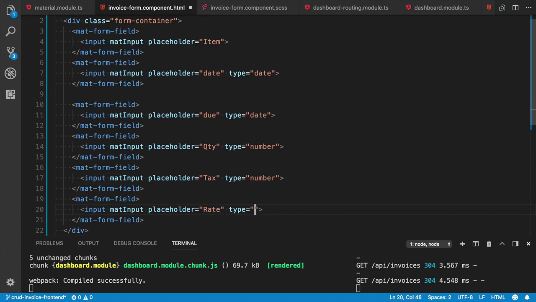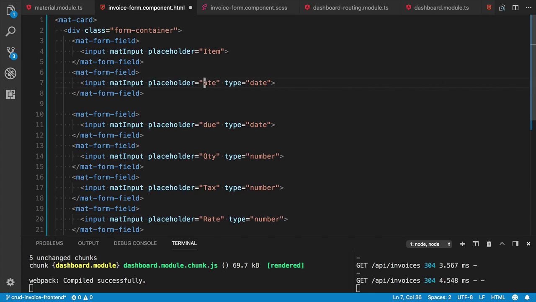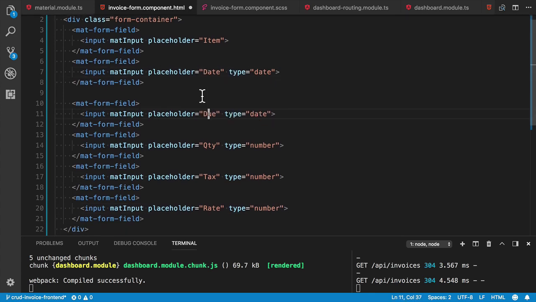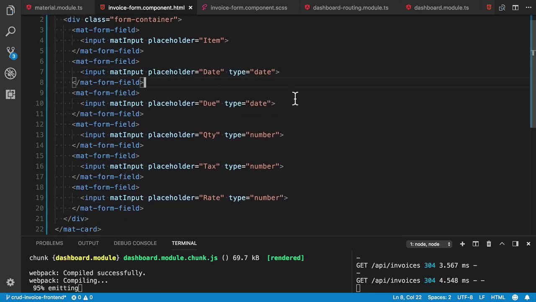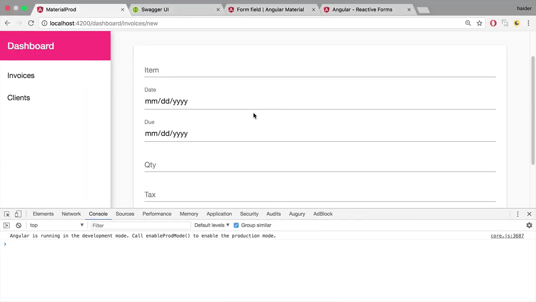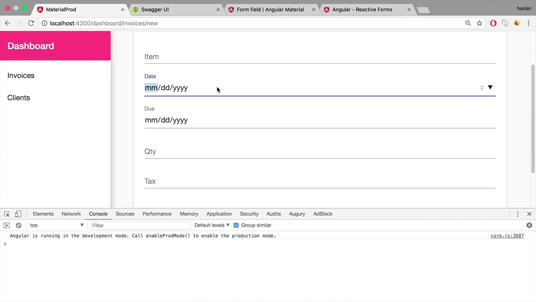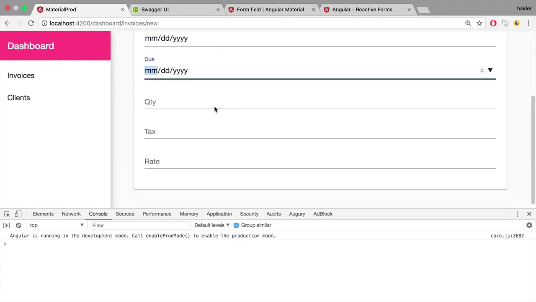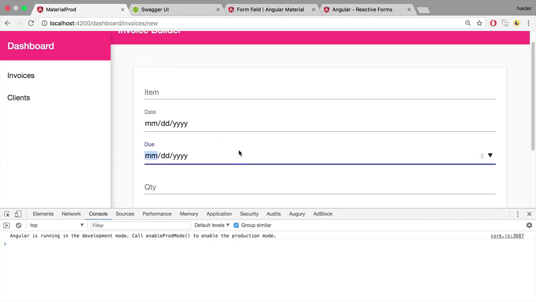Placeholder should be date and the type should be number. You can choose date here, due. Let's try to test this form. Cool. We have item, date, due date, QTY, text and the date.